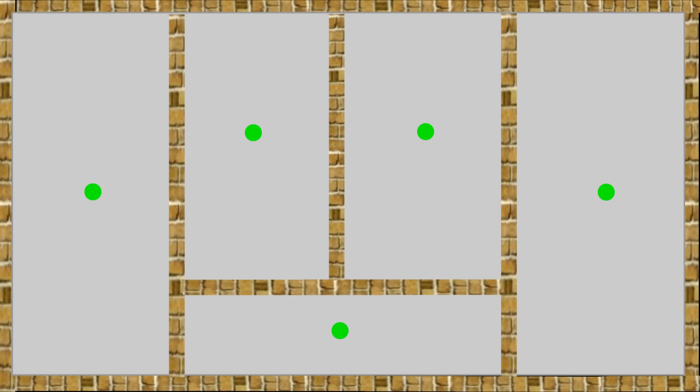Imagine you are looking down on your house from above with the roof removed — this is what the loft would look like. Now let's add a few walls, then let's add some joists. The green circles represent the ceiling roses; there will be at least one of these in each room and one at the top of the stairs. For clarity I have removed the joists from the picture and I'm going to colour the circuit wire in red for clarity.